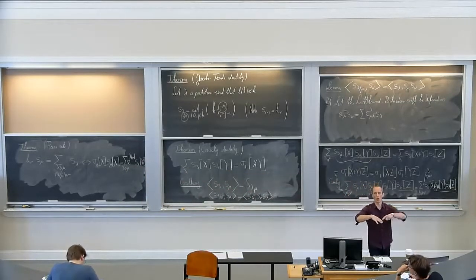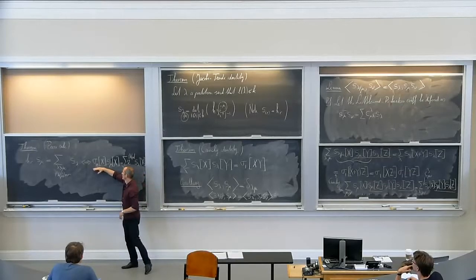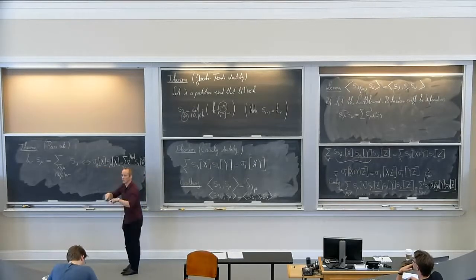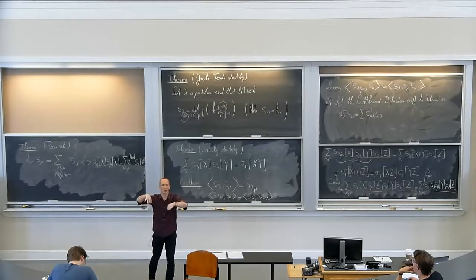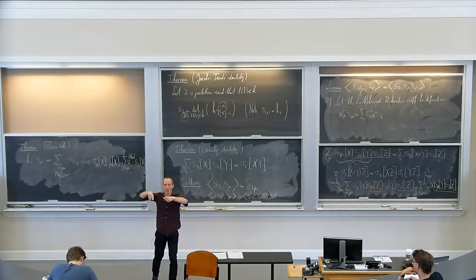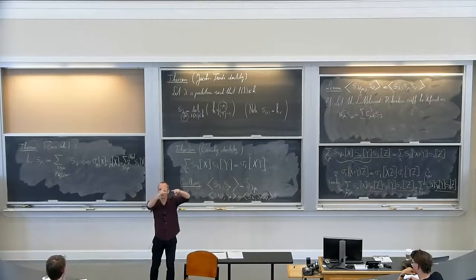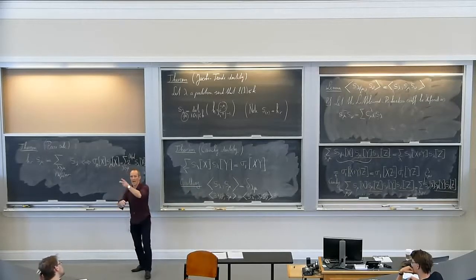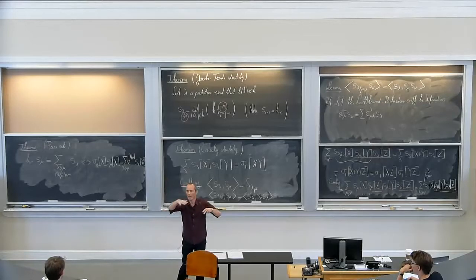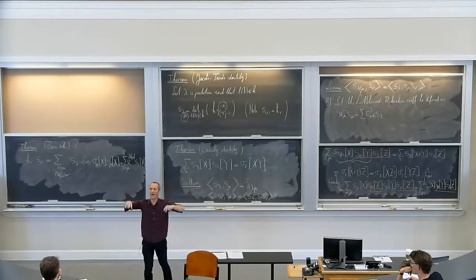So for example, if you want to grow partitions, starting for example from the empty partition, you can think of this sigma Z effectively doing that for you. Well, in a particular way. Namely, you start with the empty partition, and you're adding in all possible ways horizontal strips. So every time you do this, you add one horizontal strip, but in all possible ways you can do this. You get a bigger set of partitions that now all consist of a single horizontal strip. You apply this again, you're growing a second layer of sort of a horizontal strip, but again you can do this in all possible ways that you like. And so you can imagine that you can grow partitions this way, essentially by all possible ways of how you can add horizontal strips.